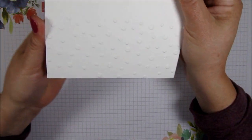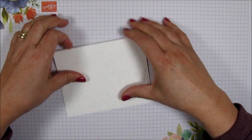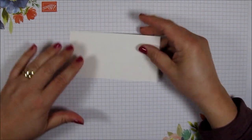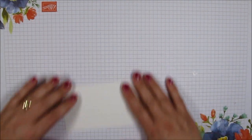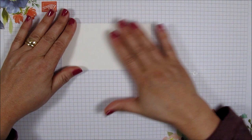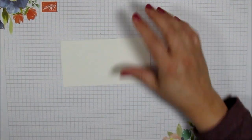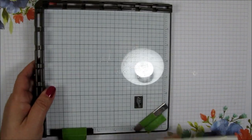Look at this really cool sequin embossing — it is so cool, I love it. The next thing I'm going to do is start working on putting the decoration on my shimmer paper. Shimmer paper is a little bit thicker than our normal cardstock and it's really good for applying a lot of ink or even watercolor paints. I'm going to use my Stamparatus to hold my paper and stencil down.